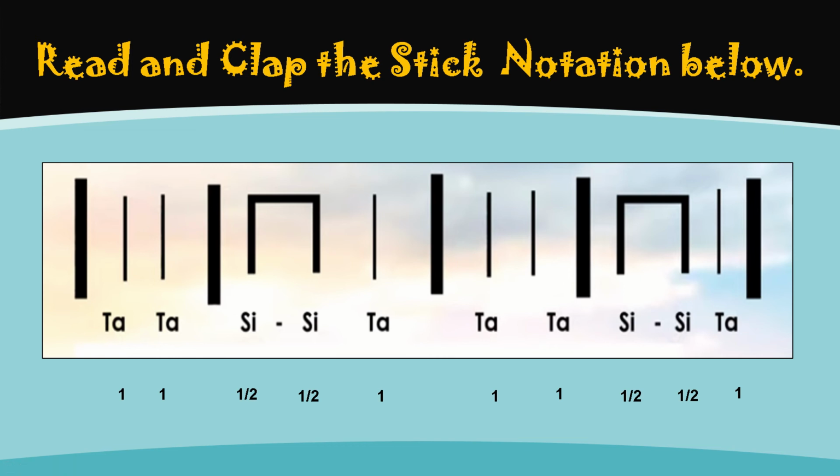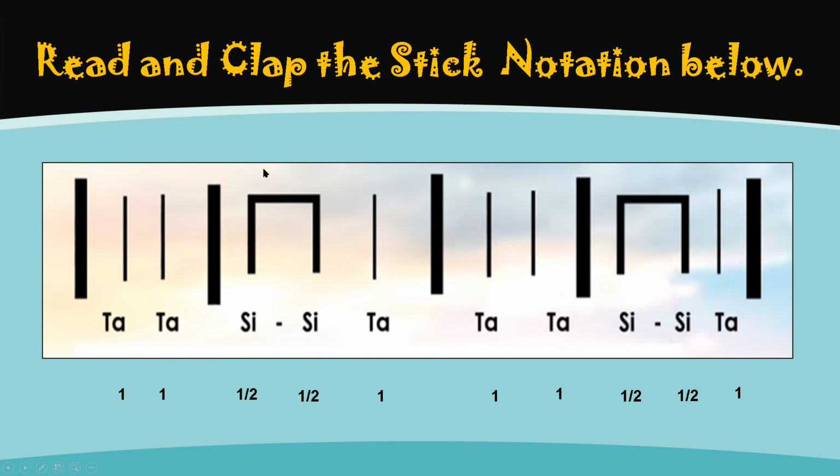On the first measure, we have one stick and another stick. Next, on the second measure, we have 2 tied sticks, meaning one beat, and another one stick. Once we've added them, we have 2 beats. On the third measure, we have 2 sticks, meaning 2 beats. And on the last measure or fourth measure, we have tied sticks or half beat each. So 1 beat plus another 1 stick, which is 1 beat. So we have 2 beats.